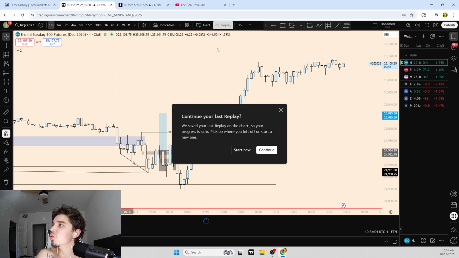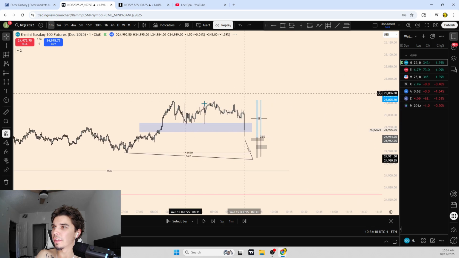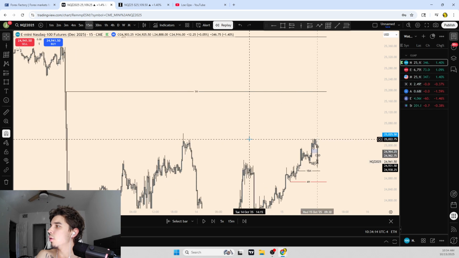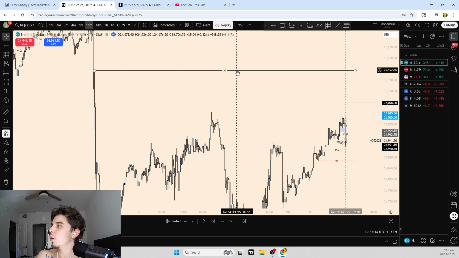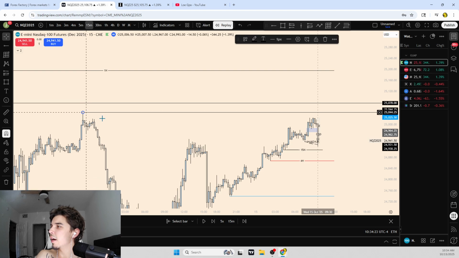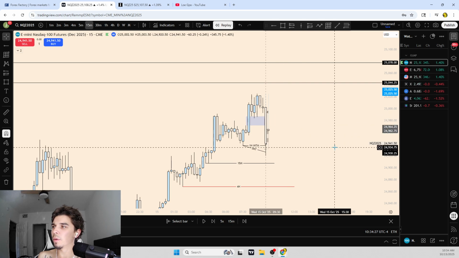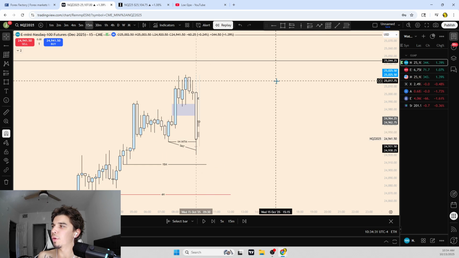So coming into this morning, I was leaning more bullish than anything. We had an unfilled 15-minute gap right here. We had an unfilled hourly ahead as well, and then we also had a previous day high right here. So we were pretty close to previous day high, creating relatively equal highs. What I wanted to see at market open was some sort of manipulation lower, and then we can continue higher.